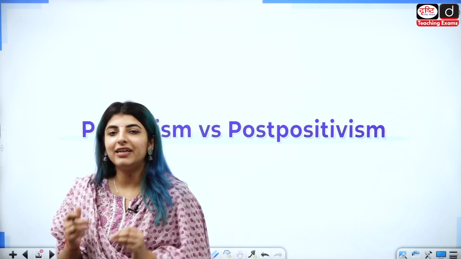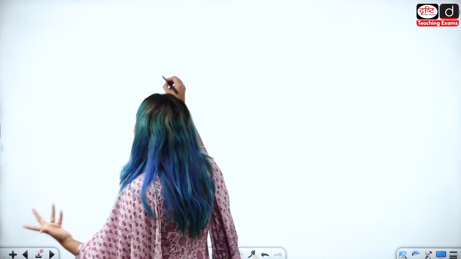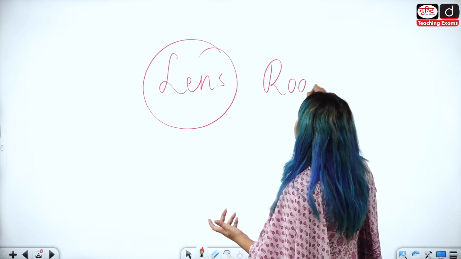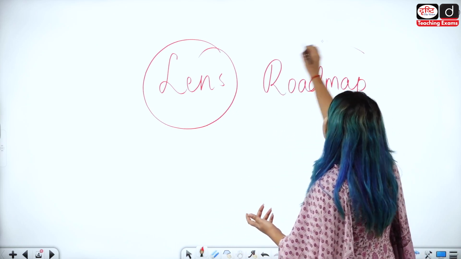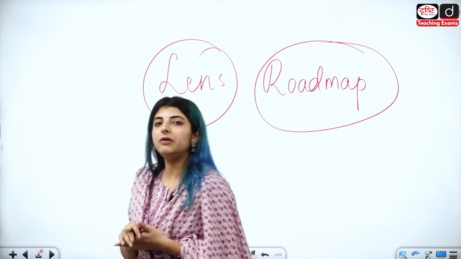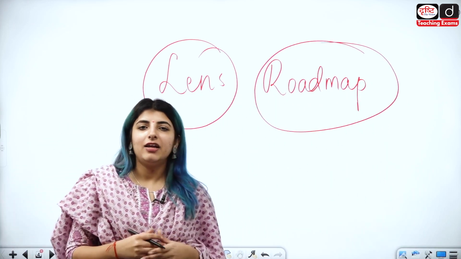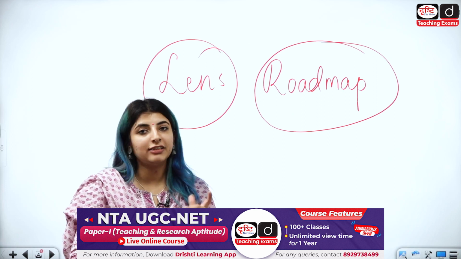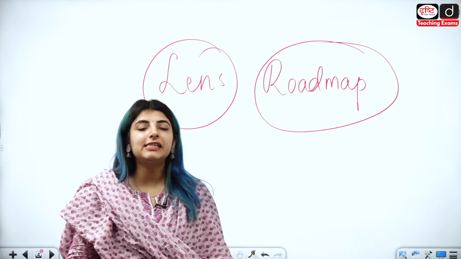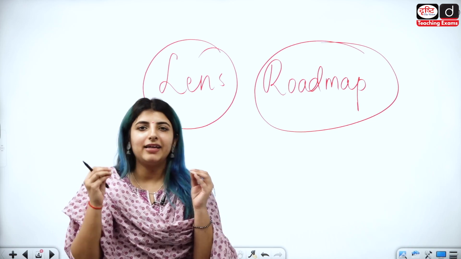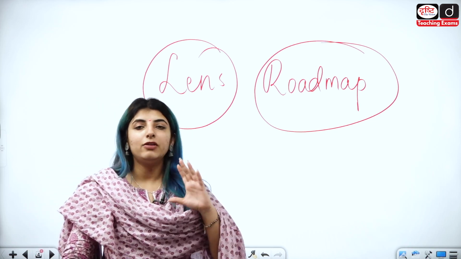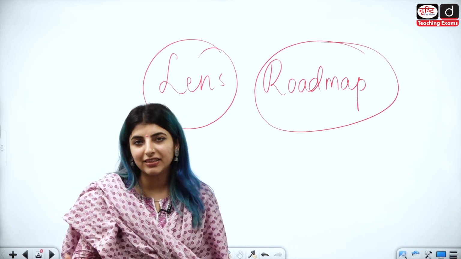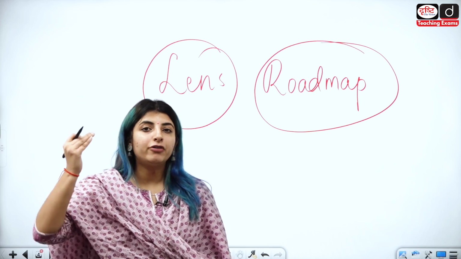A research paradigm, if we try to talk about it, is kind of a lens. It's kind of a roadmap that is required by a person. If I'm trying to talk about it in the sense of a lens, let's just imagine that you guys are here and two of you are wearing glasses in green color and two of you are wearing lenses with blue color, right? The glares, the shades, whatever you want to call it. And the way you are going to view the world is different from how you do view it in reality, correct? So you change your point of view.